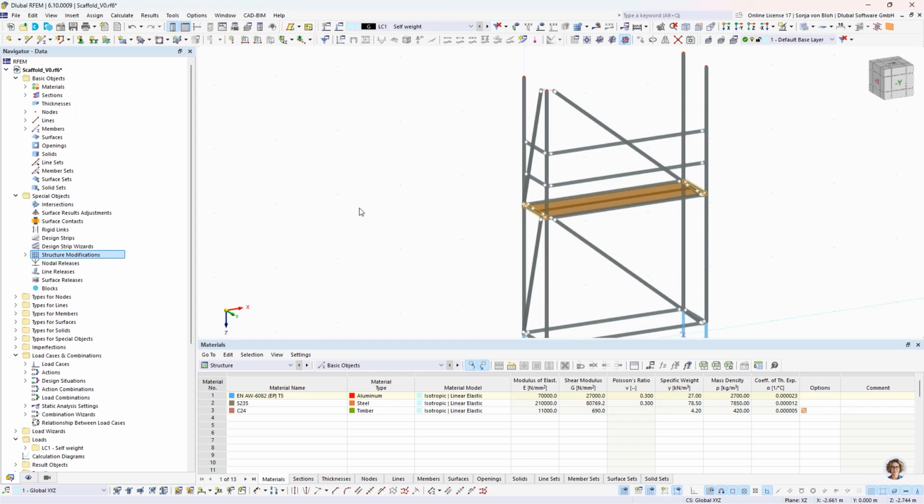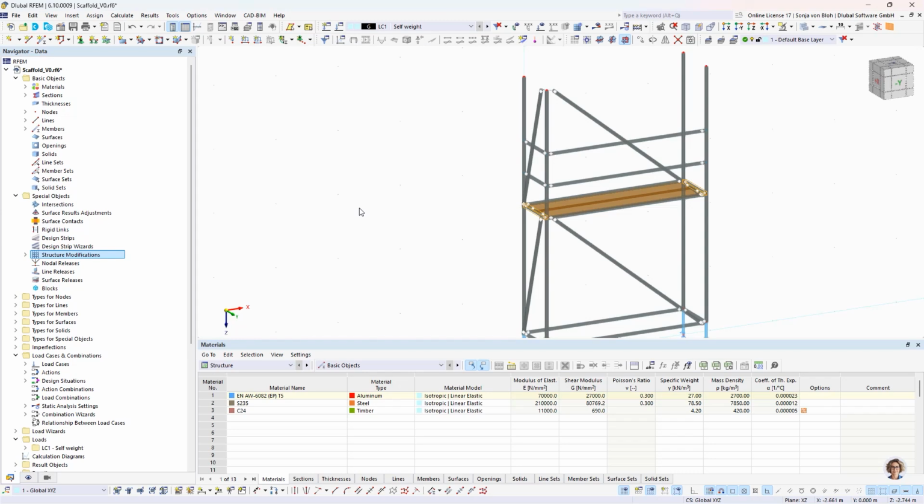The scaffold is connected to the facade at 4 meter and 8 meter using anchors according to EN 12-811 Part 1. The connection between the anchors and the facade must be modeled so that the anchors can rotate freely around all axes in the plane of the facade and no vertical forces are transmitted.